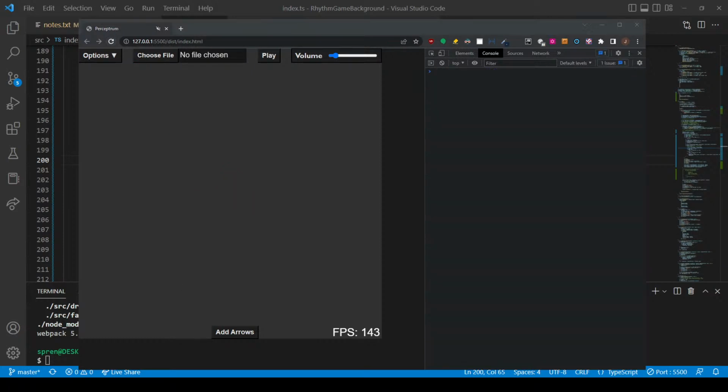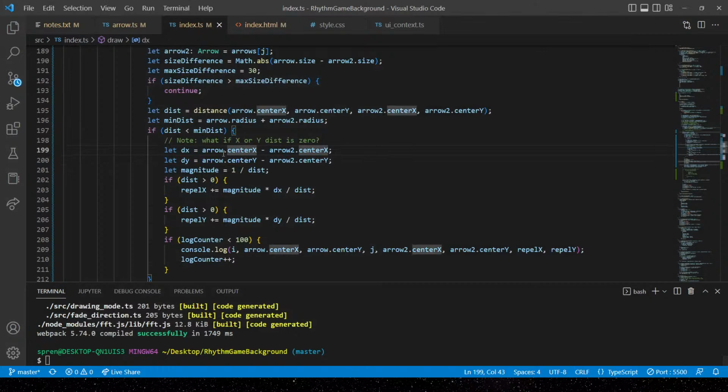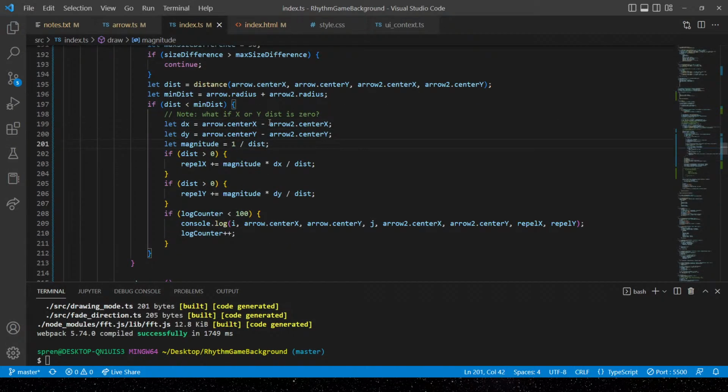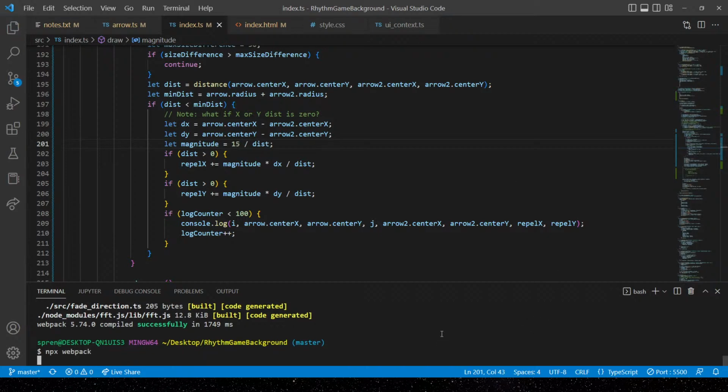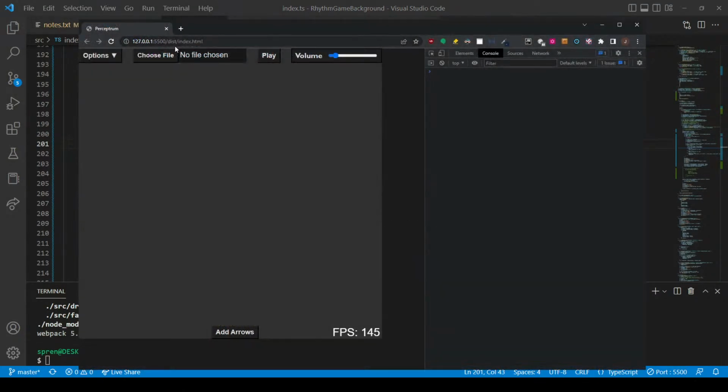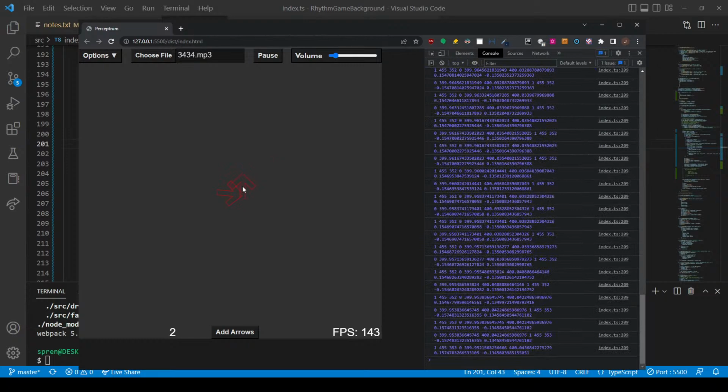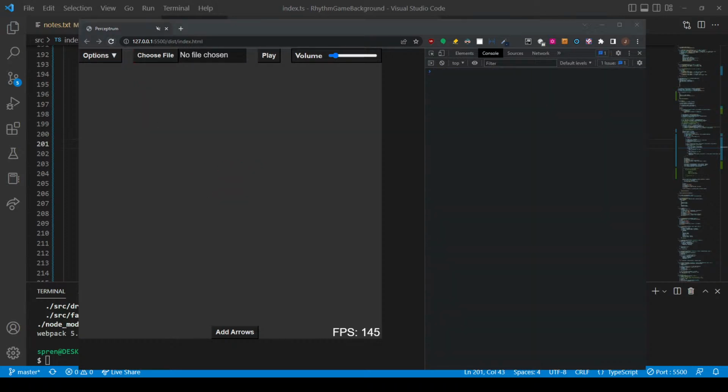Okay, I need to make it stronger. Let's make it 15 times stronger. Not strong enough yet.